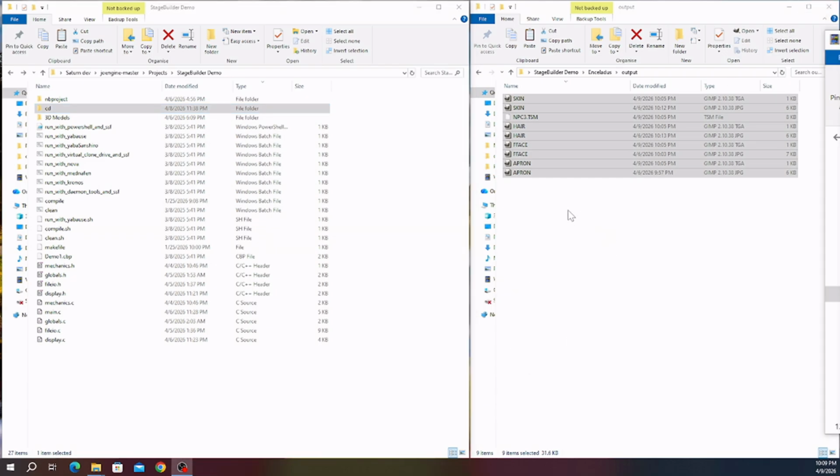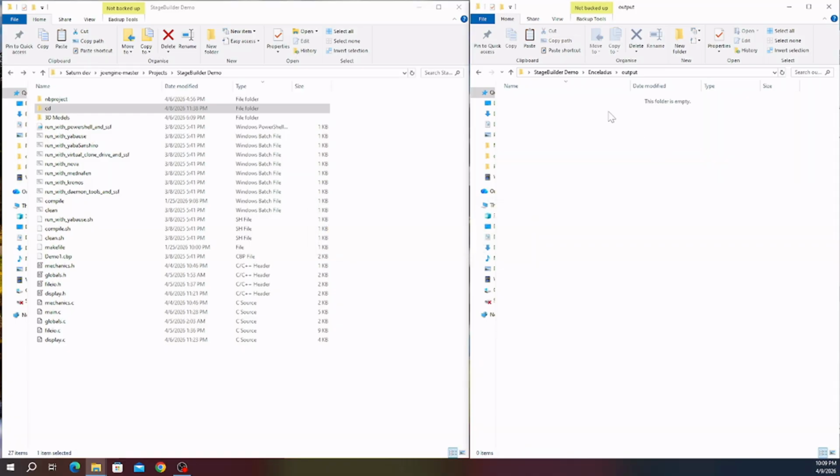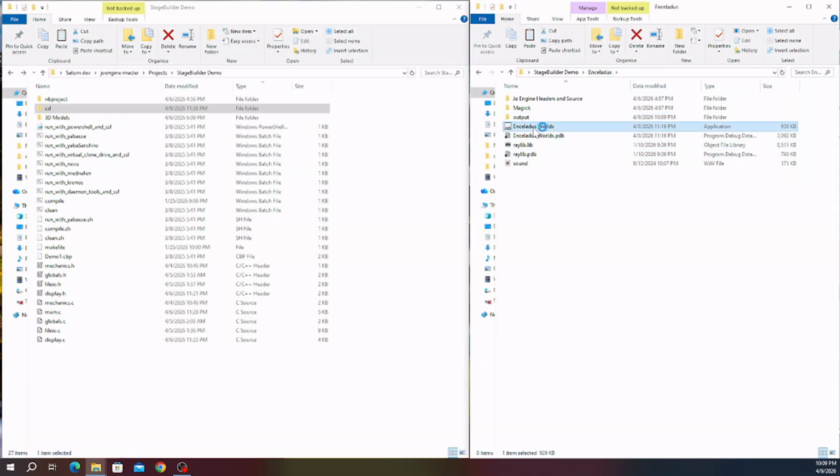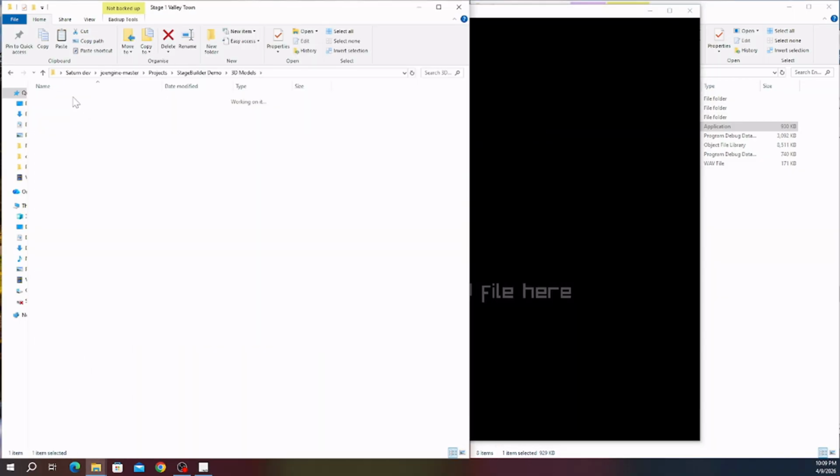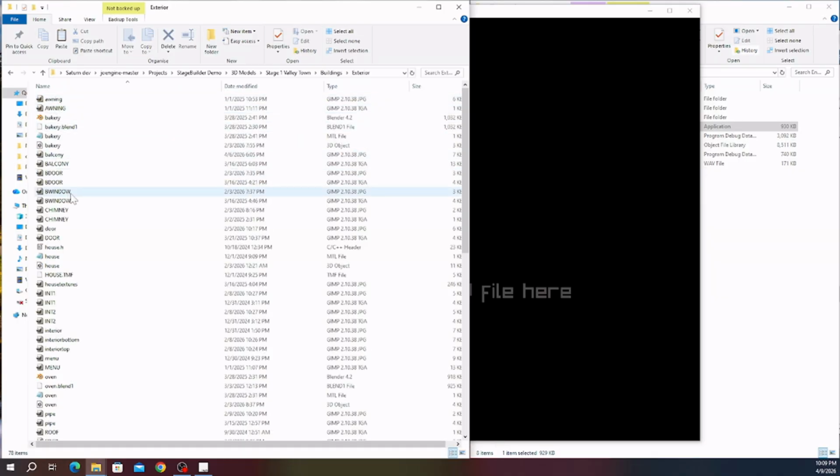Now we can start making one of our stages. Let's tidy up our files, go back to Enceladus, open it up, and find some 3D models for level 1. Let's have a building of some kind.